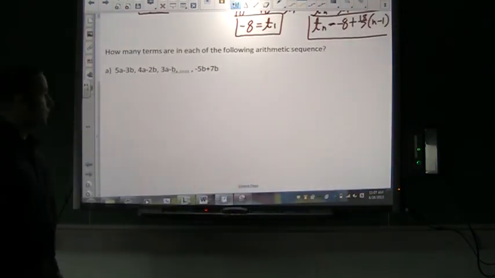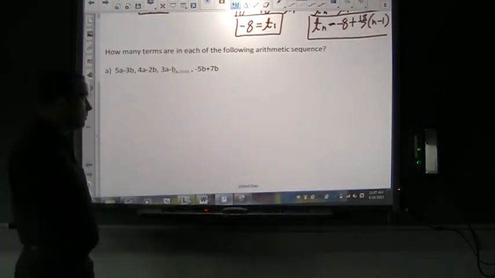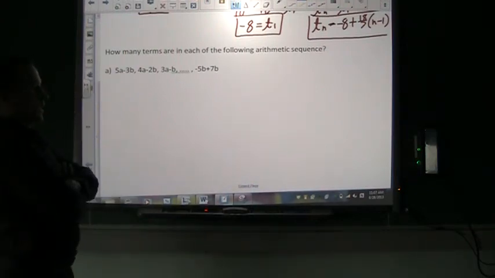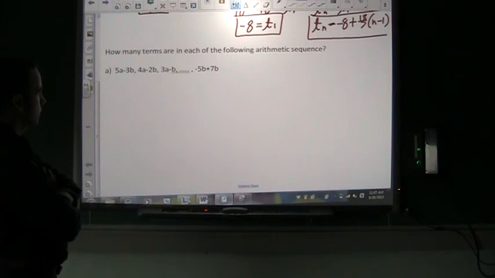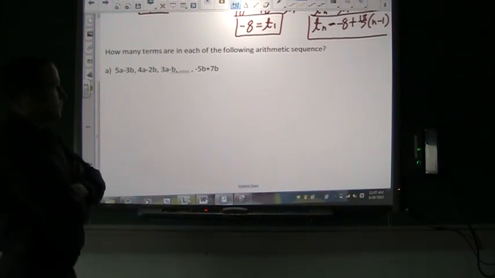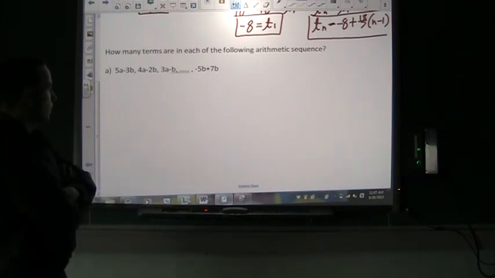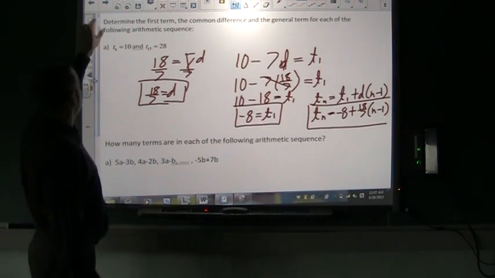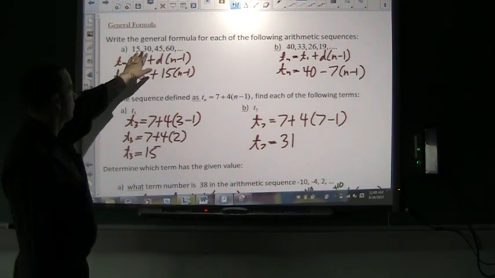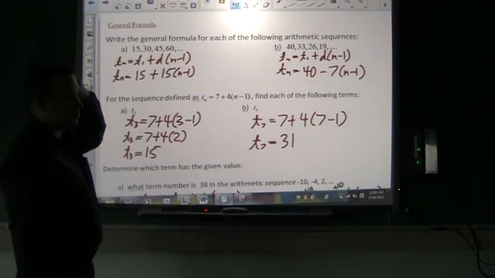Now, hardest one of all right here. This time I'm not actually working with numbers, I have some variables. And it says how many terms are in this arithmetic sequence. A little hard. Probably the first thing to do is to say, what's my common difference? So how do I get from one to the other? Now above, in these previous examples, it's pretty easy to say, all right, well, my second term is 30, my first one's 15.